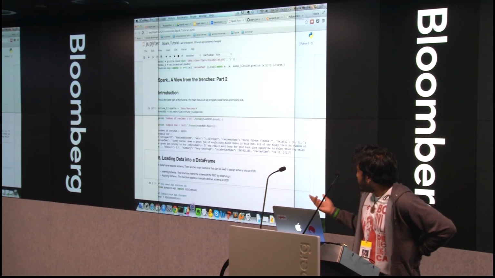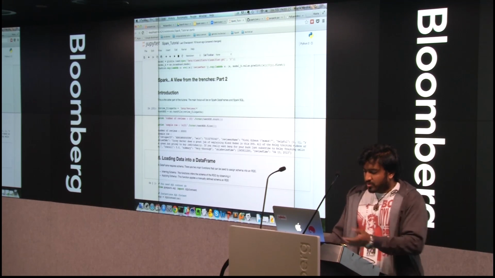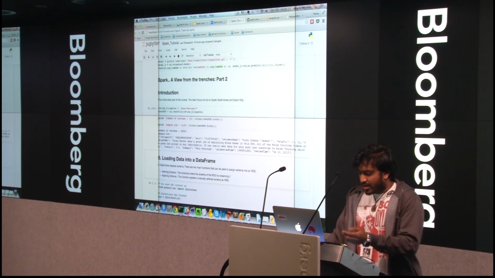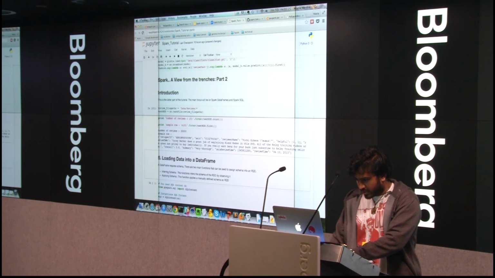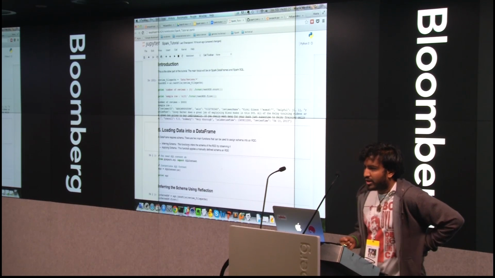You can see that the review ID is a string. You can see that the Unix review time is a long or an integer. So when you have this sort of information embedded in your data structures, you can directly load it into a data frame. There are two ways to load data into a data frame.